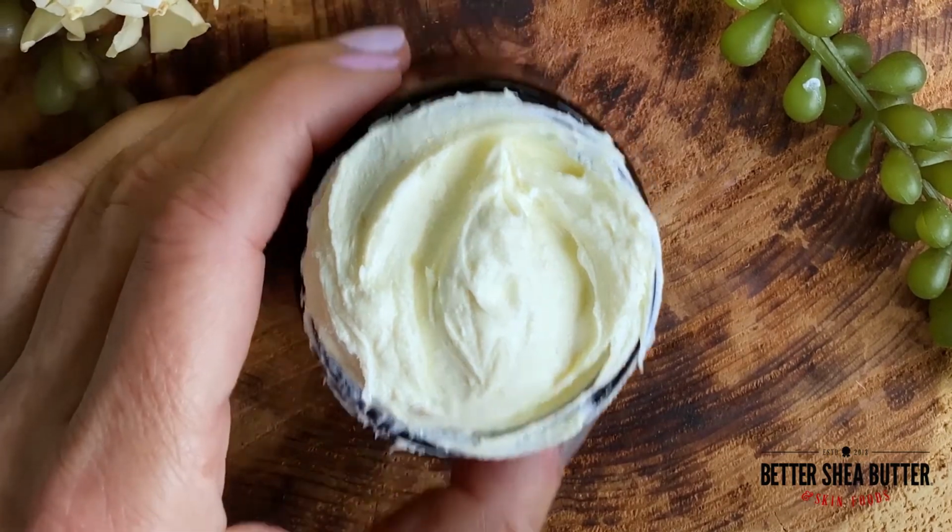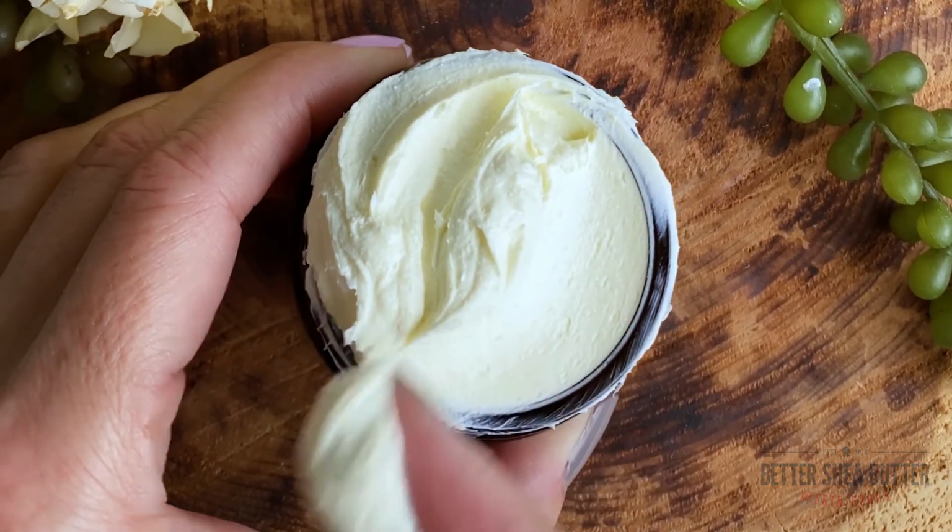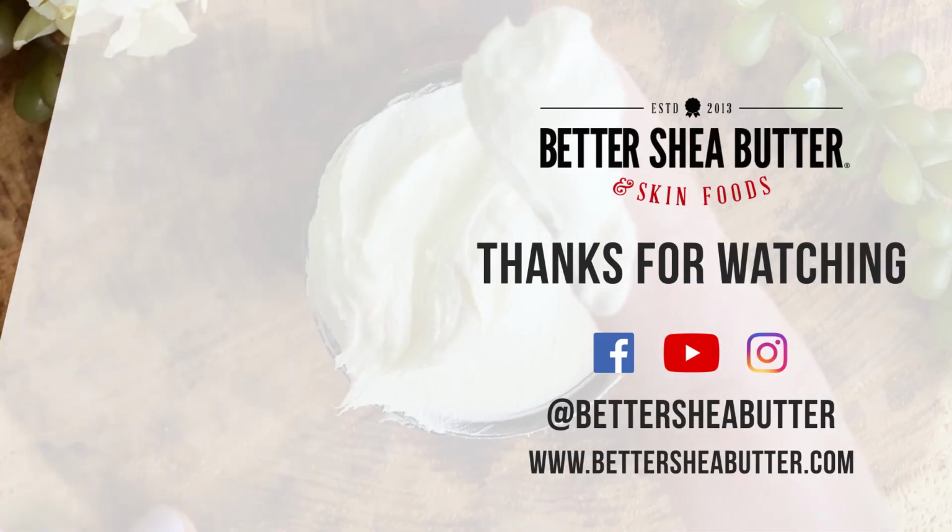And here it is. This is the final product. It is very soft and it smells delicious and earthy, and your skin will love it.